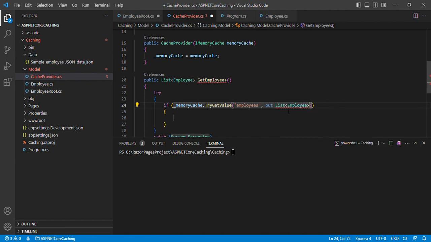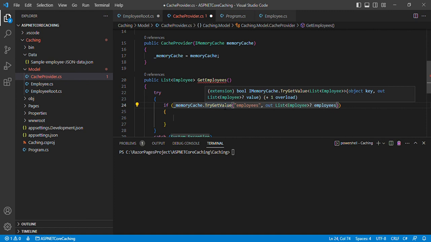So what we are doing here, we are declaring and passing. If you look at TryGetValue, you'll find that it takes two parameters. The first one is an object, which is basically the key that you are looking for in the cache. The second one is the value that is contained by the key, and it is passed as an output parameter.